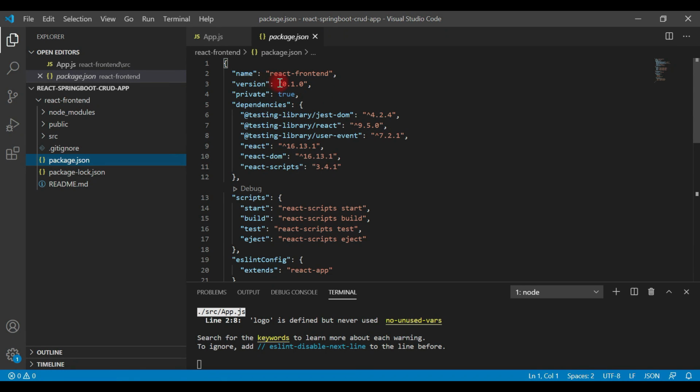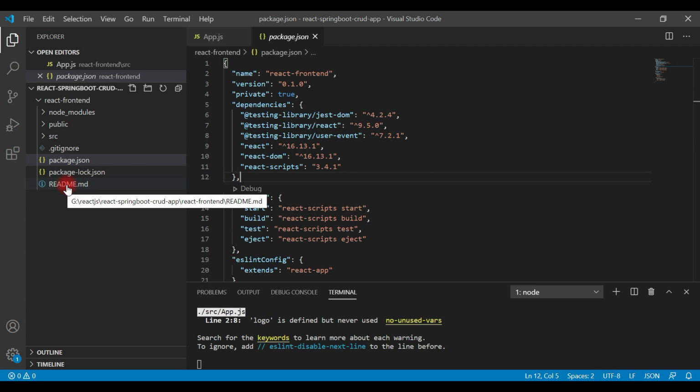It contains the dependencies and scripts required for the project. You can see the React dependency specified with its version, and similarly react-dom and react-scripts. Here are a few scripts to run, build, and test the React application.